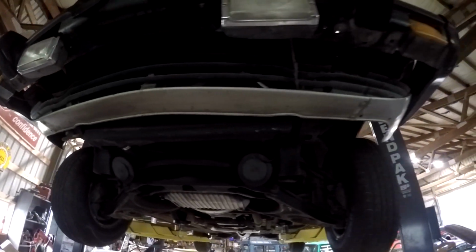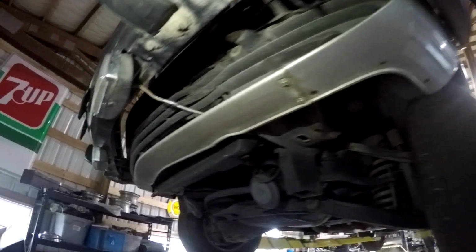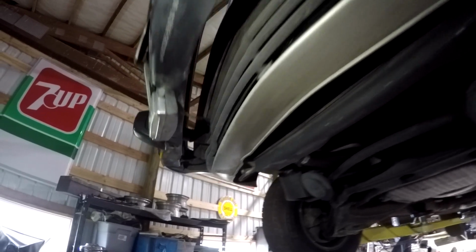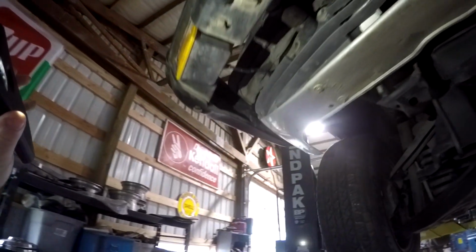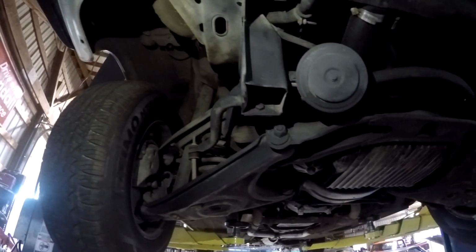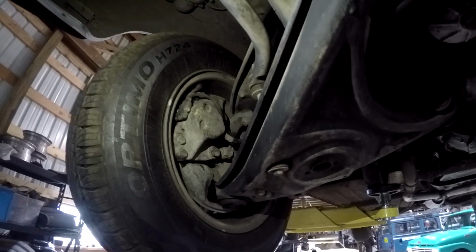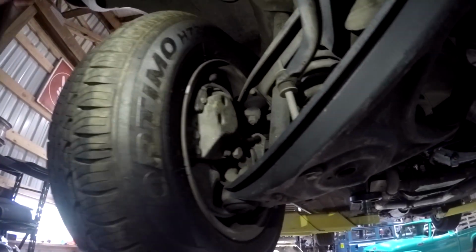I'm going to get my flashlight out. Here you can see the front, bottom of the fenders. Everything actually looks really clean, hasn't been hit or anything like that. Everything looks pretty nice underneath here. I don't think the suspension or anything's been rebuilt, but it actually drives nice.